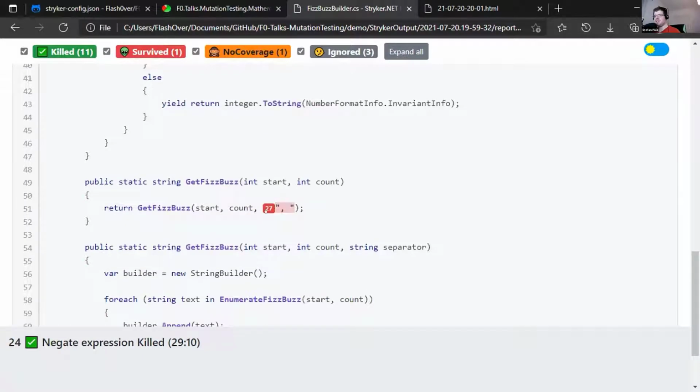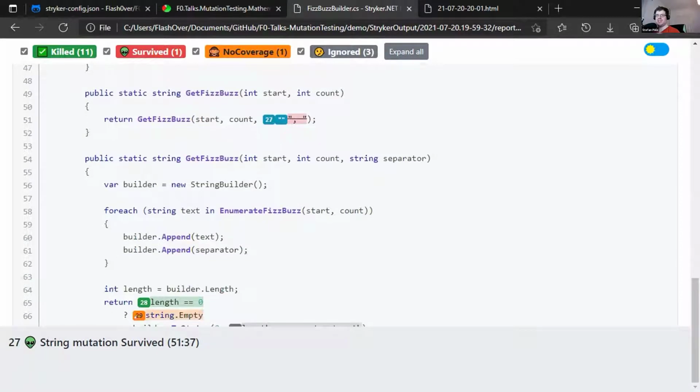And now I see, okay, here is something, here a mutant survived. So changing this non-empty string to an empty string, I had no test in place which failed. And down there, I even have a line which was not even covered. So here, Striker mutated an empty string to a non-empty string. And this branch I haven't even covered.